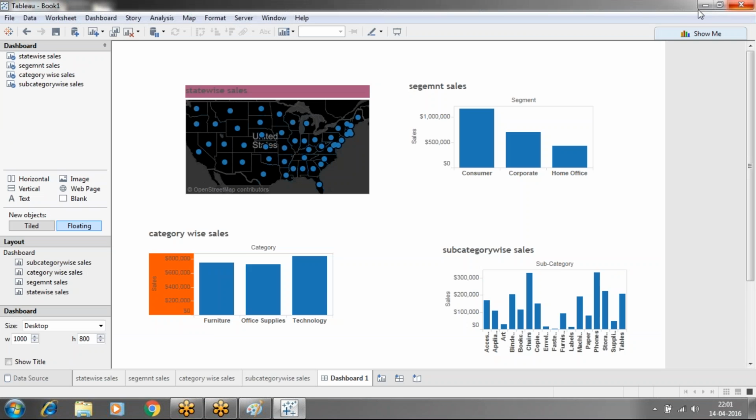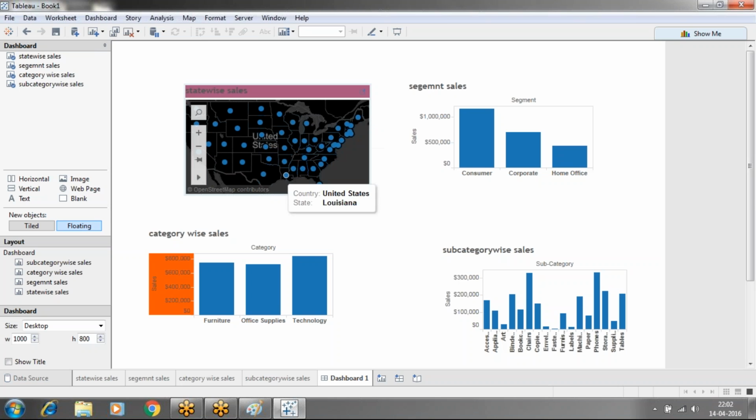What about refresh? Will there be any automatic refresh? Yes, we are going to make some schedules at server level, and automatic refreshes will be there. I've seen somewhere this option like auto refresh in the menu. Auto update dashboard, auto update. Okay. Fine, the refresh we are going to get at server level.